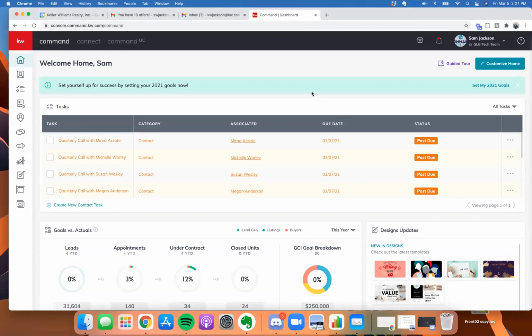We're going to go over comparing multiple offers inside of Command. And again, this is a really short class. This should be probably about 30 minutes or even less. But this is a really cool feature inside of Command that probably doesn't get used quite often. But right now, in the market that we're in, for those of you who have a listing and are receiving offers, I've heard some of our agents getting 30 offers on a property.